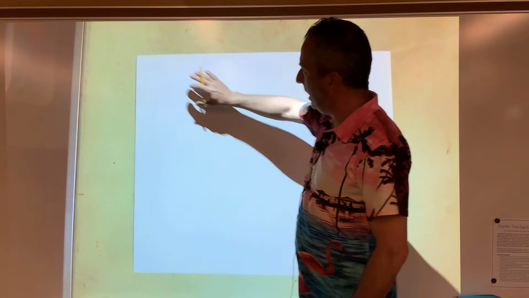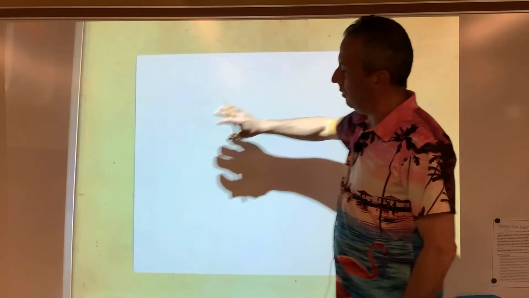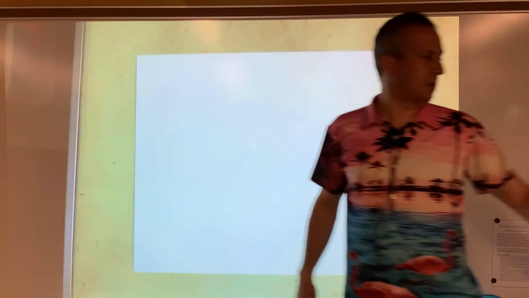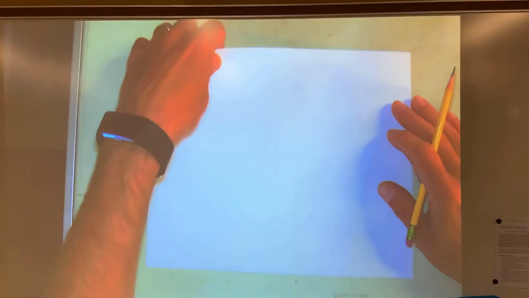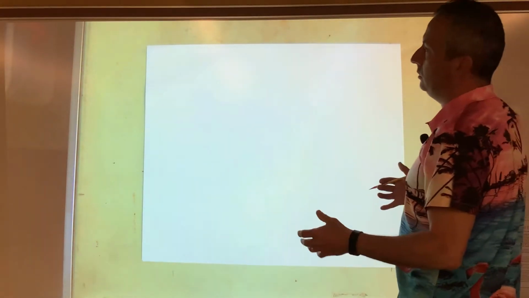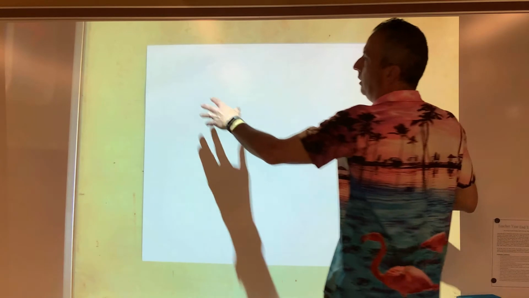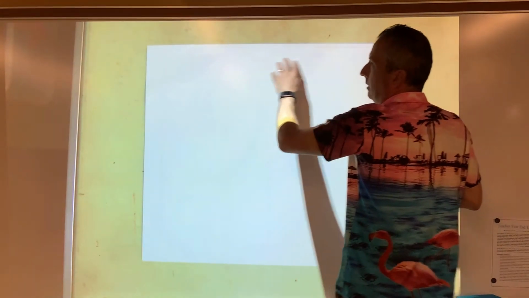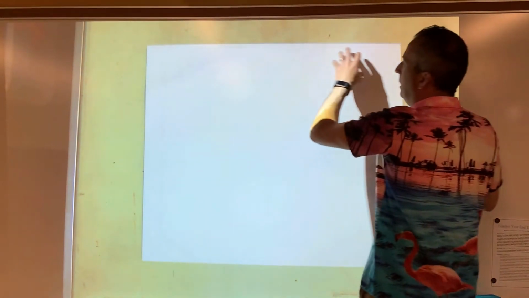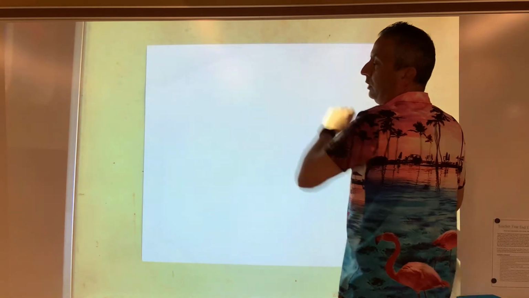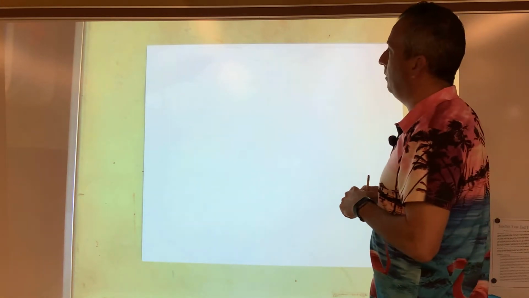I guess you can decide whether your paper is going to go landscape style or portrait style, where we turn it the other way here. All right. And then depending on the recipe itself, I guess. So let's say I was going to do a chocolate chip cookie recipe. Today we're going to work on the title. So I'm going to go landscape style because chocolate chip cookie or cookies, that's pretty long. So I want to make sure that it fits in there pretty good.